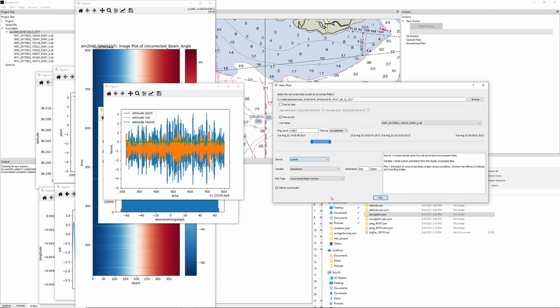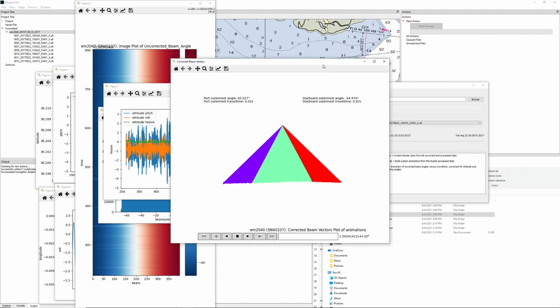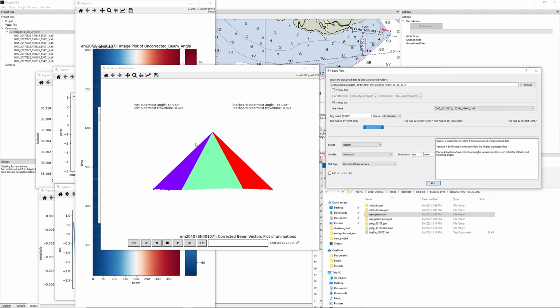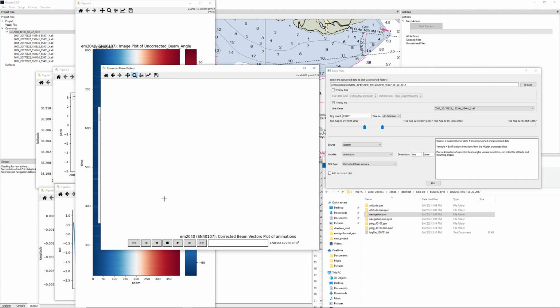And then the last thing I'll talk about are these custom plots. You can click around these just to get a better feel of what's going on. One thing I've found that's useful is that you can plot in Kluster the corrected beam vectors. So if you take this spyglass here and zoom in, this should work.